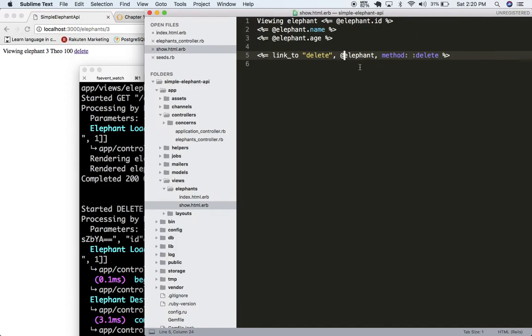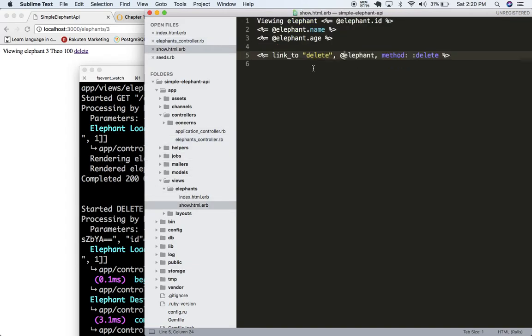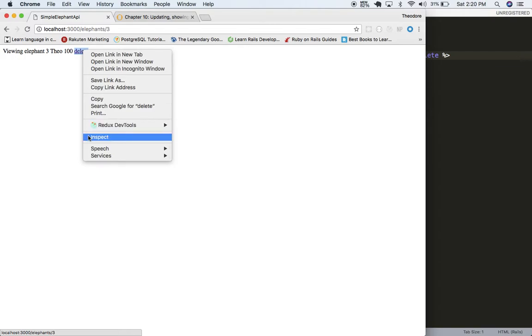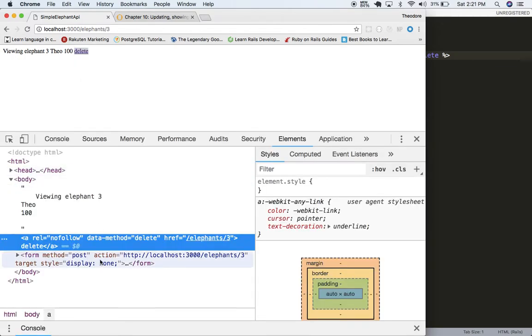Link to delete. Method delete. Link to destroy elephant. Delete. What is this rendering? Let me see. Data method delete.